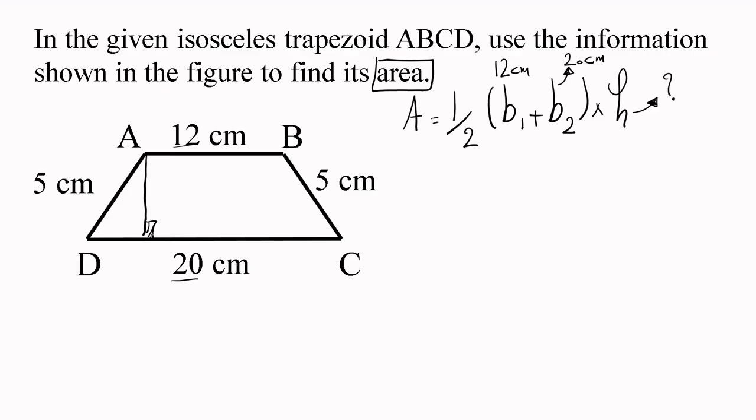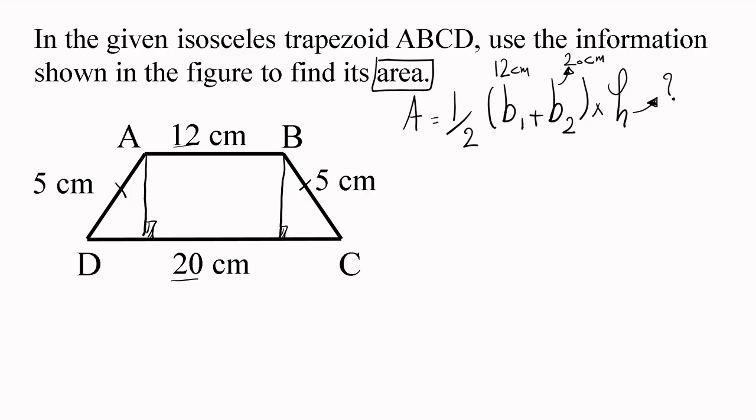As you can see, height is perpendicular to the opposite side. And I'm gonna draw this height. Again, this is perpendicular. As you definitely know, we have isosceles trapezoid and it is shown on the figure. So these two sides are equal to each other, 5 centimeters and 5 centimeters. These two sides are congruent and the heights are equal to each other. It is obvious, it is clear, because those two bases are parallel and the height is showing the distance between two parallel lines and they must be equal to each other.